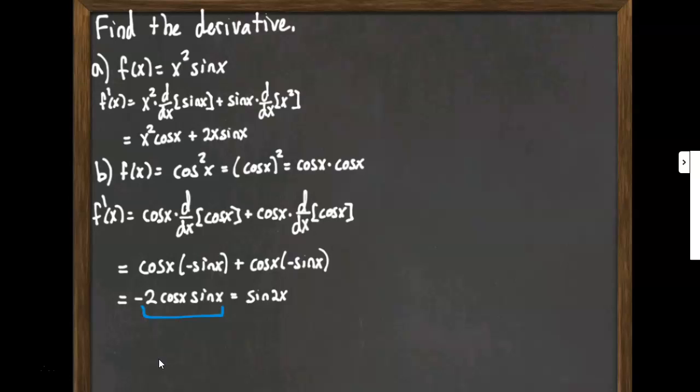Plus another cosine x times another negative sine x. So altogether we have negative 2 cosine x sine x, that product. And then you might recall from trig that when you have 2 cosine x sine x, or 2 sine x cosine x, that's a double angle formula. Now the answer negative 2 cosine x sine x is fine. I mentioned that double angle formula here because sometimes in your textbooks, if you follow an example, they'll just make a jump from this step to sine 2x, and you're like, what? So I just wanted to kind of remind you of that identity.